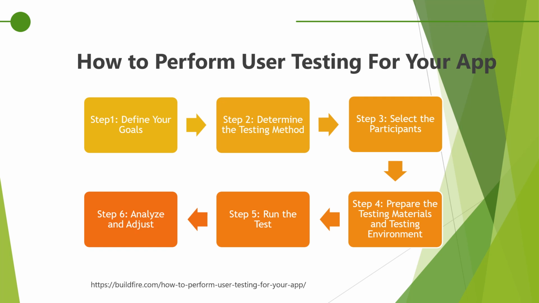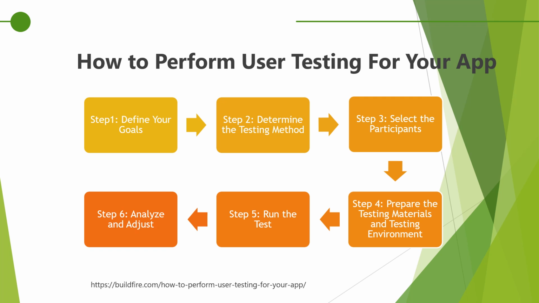So step two is determining the testing method. You want to choose the testing method based on preferences and project needs. Is it in person, moderated? Is it in person, unmoderated? Is it remote moderated, or is it remote unmoderated? Understand the pros and cons of each method, considering factors like deep insight in moderated sessions and the natural environment in maybe unmoderated, remote sessions.